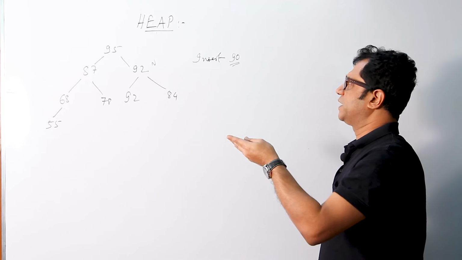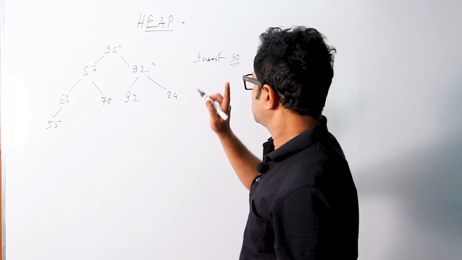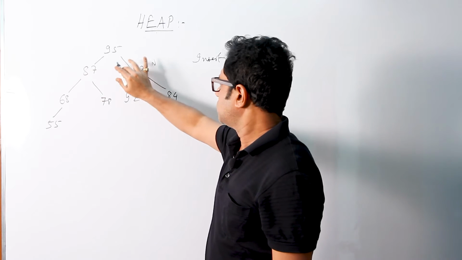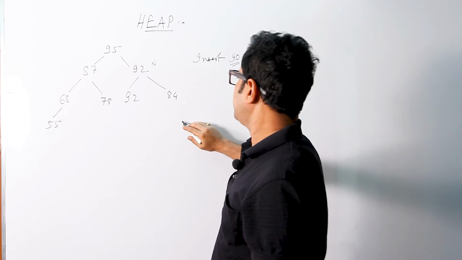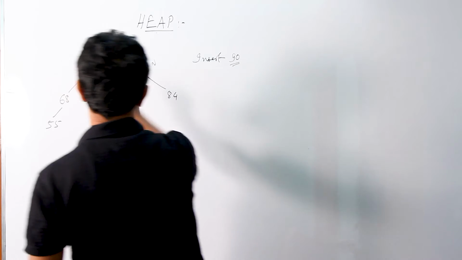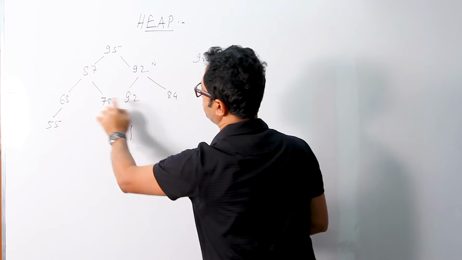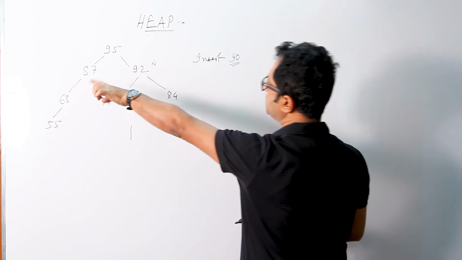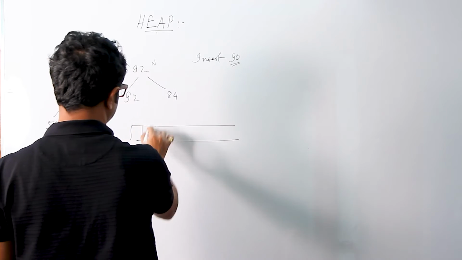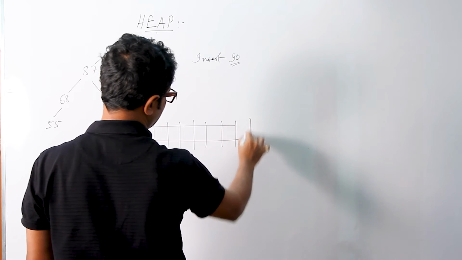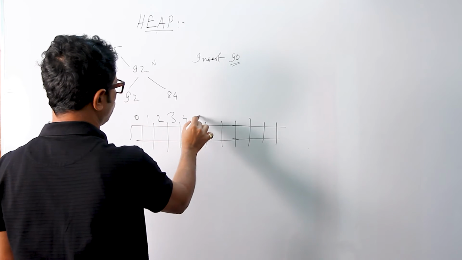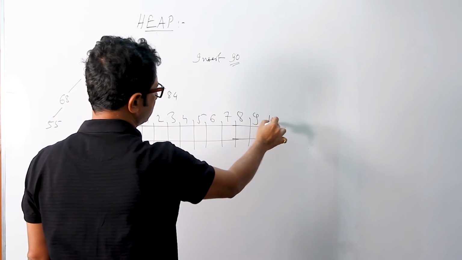So what happens in case of 90 when we try to insert it? Before insertion, I will consider the elements of this heap to be arranged in a linear, one-dimensional array in this manner. How many elements are there? Let us calculate: 1, 2, 3, 4, 5, 6, 7, 8. So we have 8 elements in this example. So we will consider an array like this. Suppose this is an array with indices 0, 1, 2, 3, 4, 5, 6, 7, 8, 9, 10, etc.